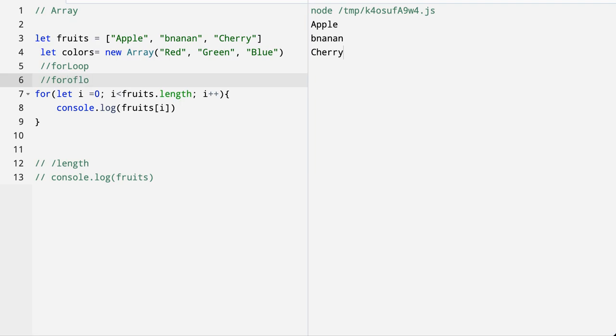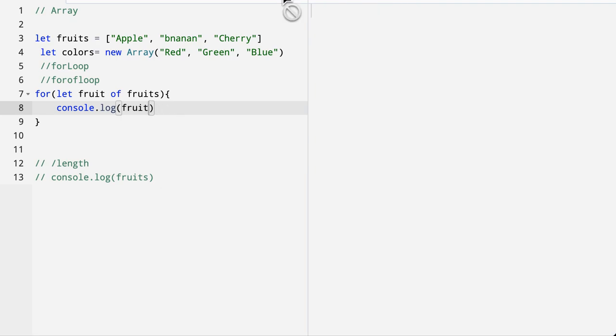It works the same as the for loop, but it automatically gets the length of the array and runs up to the length. We write for, let a variable fruit of, and provide the array fruits, and we will get fruits from it and also run the same output one by one: the apple, the banana, the cherry. Okay, this loop is a more readable way of iterating through array elements.